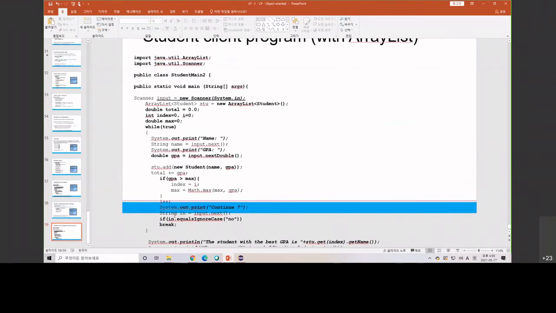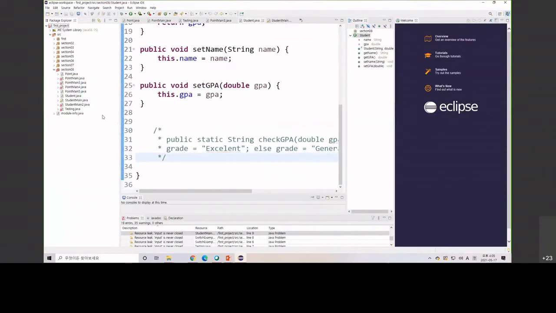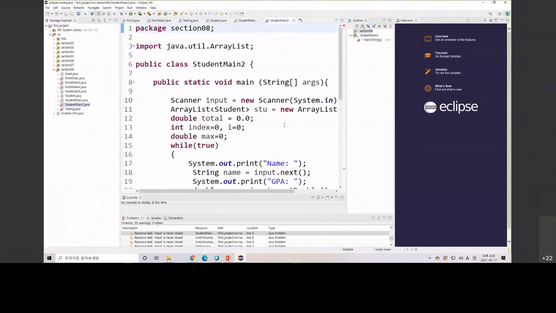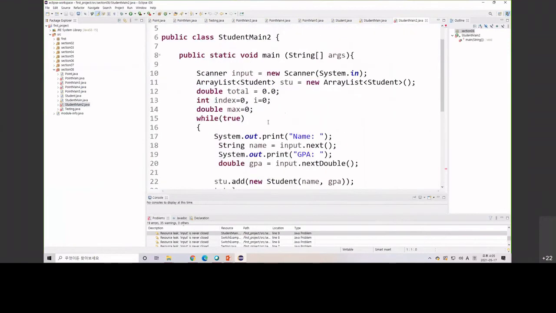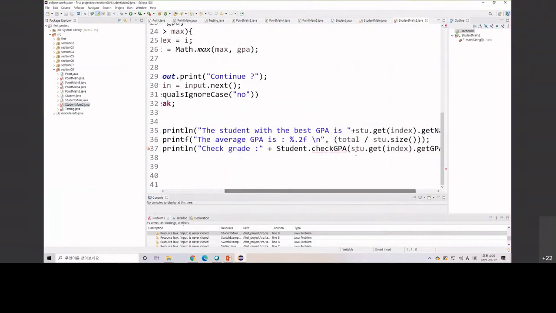Oh, I think it will be good to do the student main too. In the student main too, we can check. There is one error here about the student check GPA.